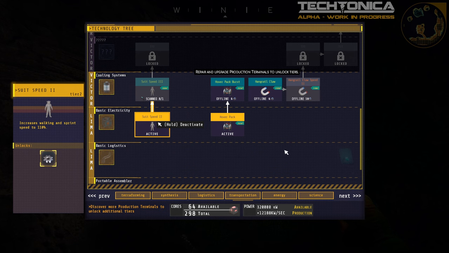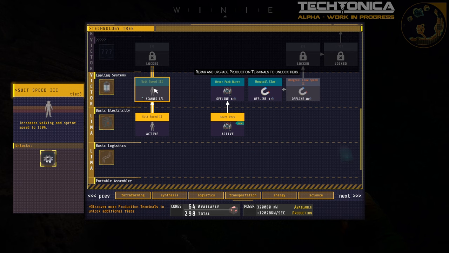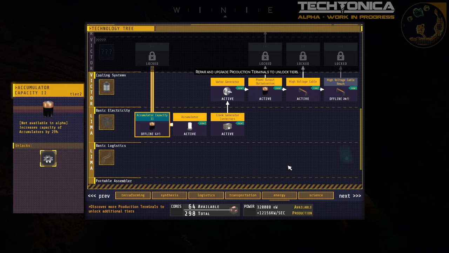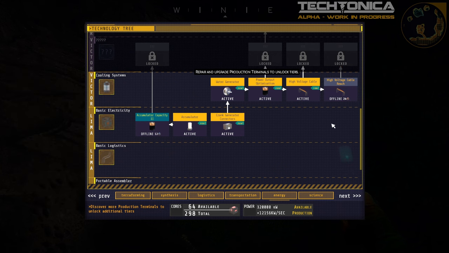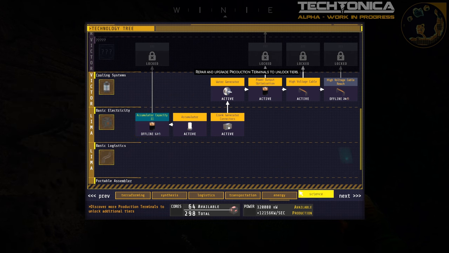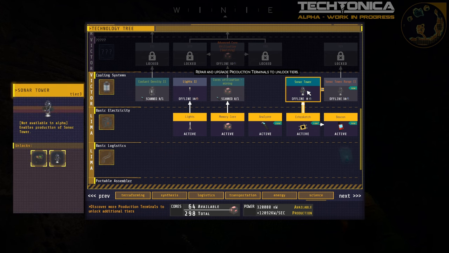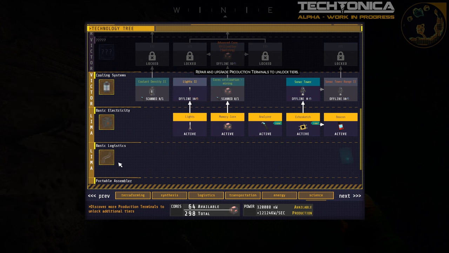Transportation. Nothing terribly interesting here. Not available in the alpha. I think we've done just about all of it. Increases. We got a scan for that. Energy. High voltage cable reach. Don't really care. We're not using that yet. Don't really care. That's not available to us. Lights, we could have tried using the overhead lights. We didn't really do that. This one requires a scan. That's a scan. Can't do anything with those. Sonar tower, not available. So we've pretty much exhausted the tech tree.